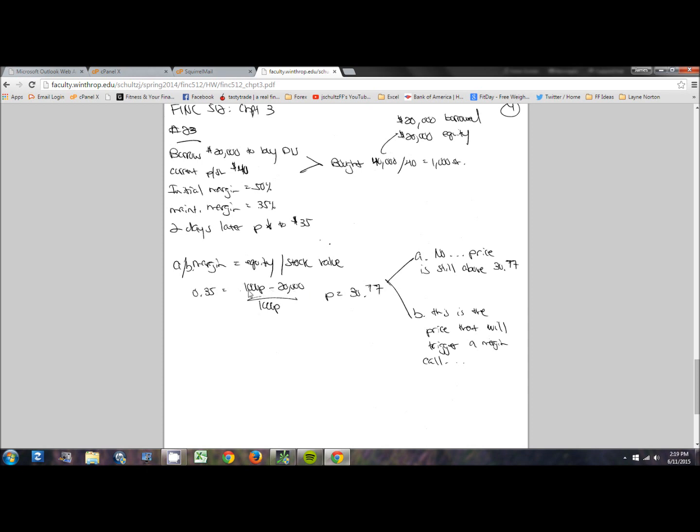So the numerator represents the equity that's in your account. Now remember from accounting, right? You've all had accounting, you have to have had accounting to be in this class. This is the most basic accounting principle that every single one of you knows. Assets equals liabilities plus equity, right? So flip that around. What if we were solving for equity? Equity would be equal to assets minus liabilities.